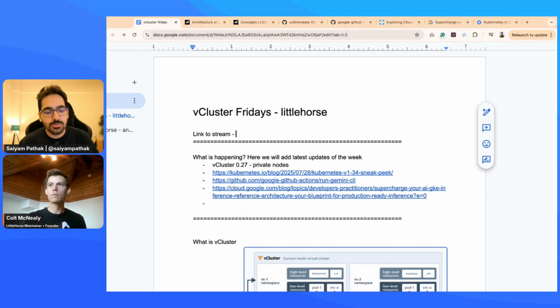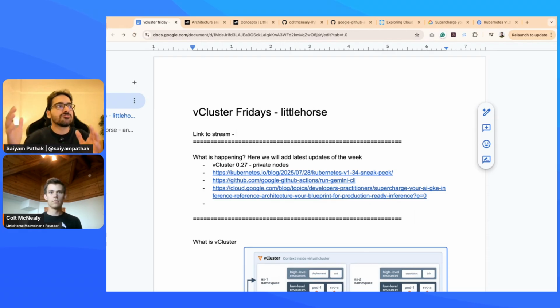Here, you have something which is called a hosted control plane. Your vCluster control plane still is on the host cluster, but just as you do kubeadm join and join a bunch of nodes to the cluster, you can have an additional set of VMs or bare metal instances, and then you can join them to the isolated hosted control plane. So this opens a lot of doors.